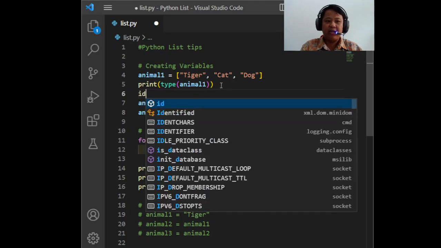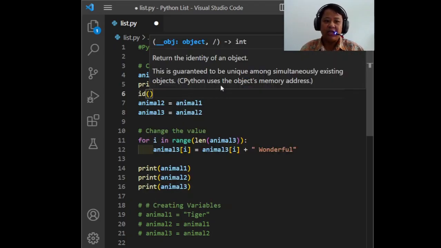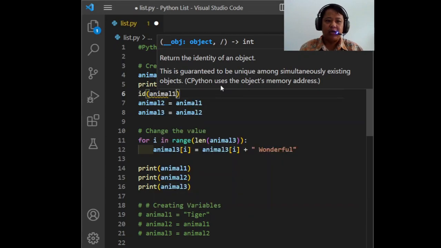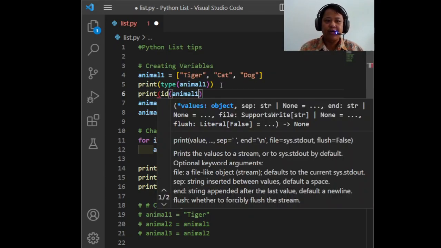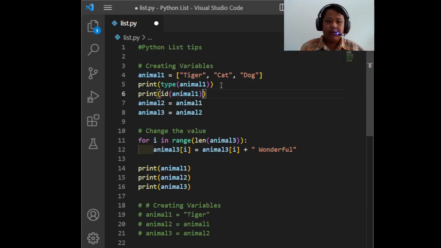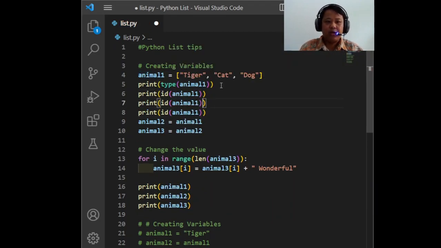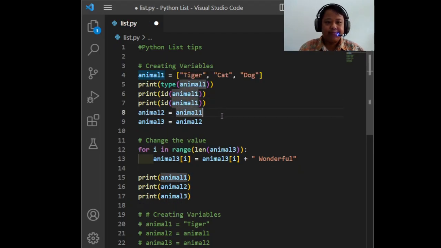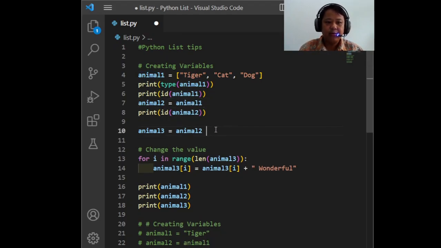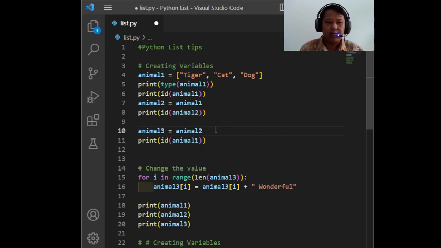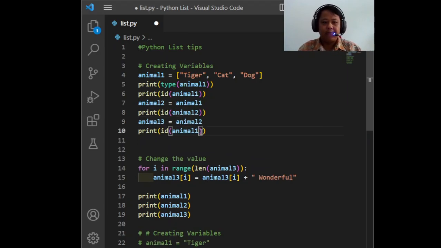How do we do it? We use the id function to check the ID of the object. So let's take animal 1 and print it. And let's copy it to animal 2 and here is animal 3.